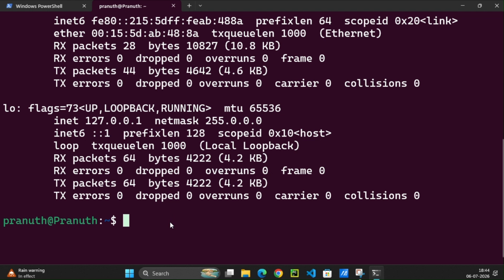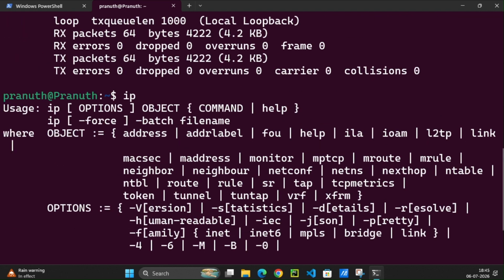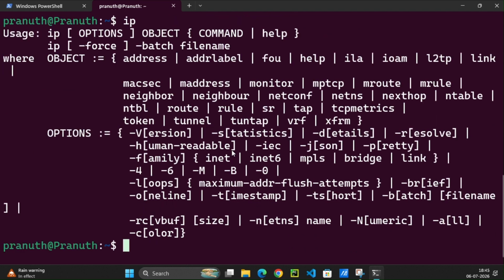Apart from this, you can also use a command called ip, which is the modern command for displaying and manipulating routing, devices, policy and tunnels. In this you can see the IP configurations of your system, and there are many add-ons that come with ip.